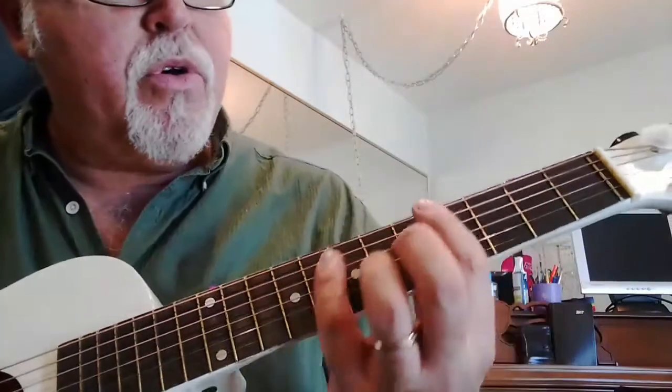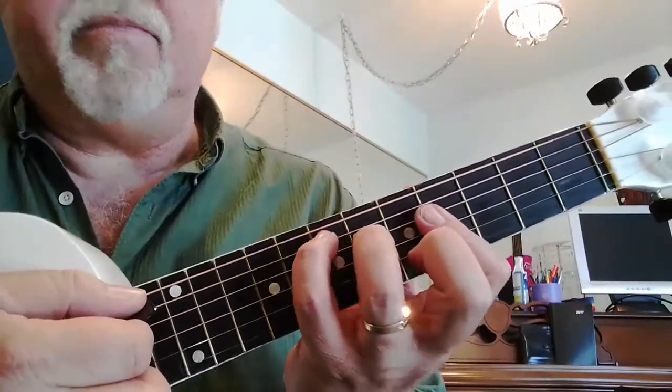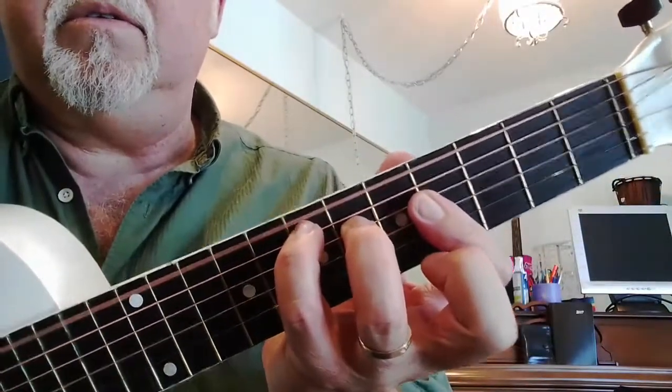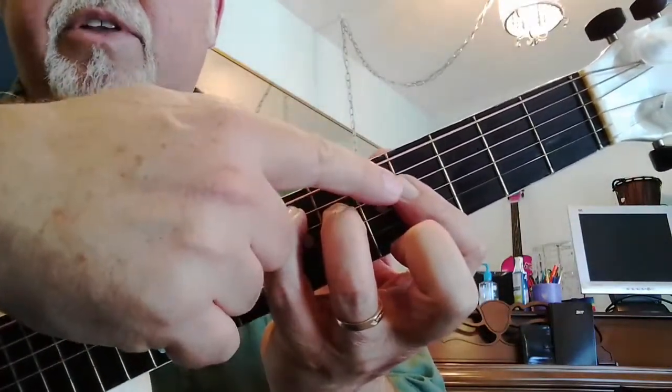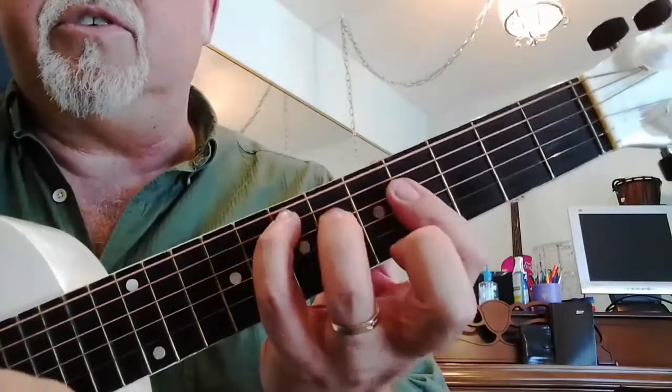Okay, so the chords are like this. This is an E major 7. Now there's more than one way to play it. The key right here to the second version is looking at what's happening here on the fourth fret. I'm just going to show you this first version. It goes like this.